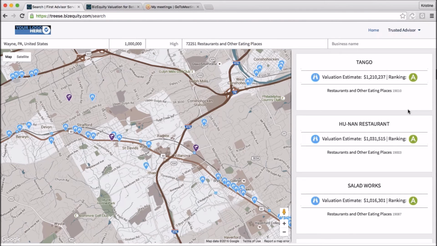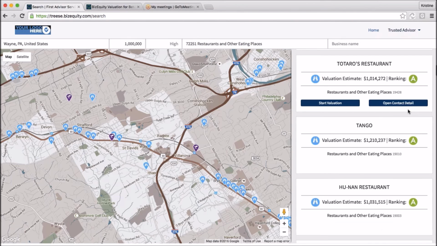We're going to be 50%, 55% or more confident that that is an accurate valuation. If you see that microscope icon, that lets you know that we have quite a bit of really, really high quality information that we can go from. A lot of that information comes directly from Forbes, Inc. Cortera spending data is also in there as well, but it's really high quality data and we have a lot of information to go off of. So we have a 75% or better level of confidence that we're giving you a very accurate business estimate, right?